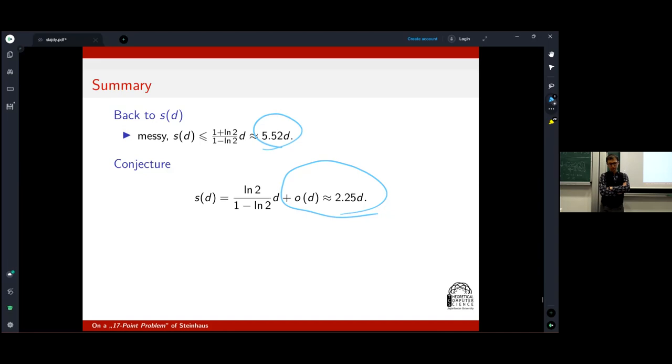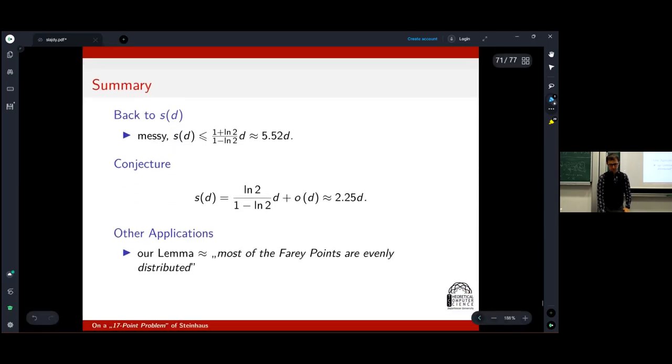So, sorry, I don't want to go into these details, as they are really really messy, and yeah, let's keep it at this level. Okay, so I would like to wrap up. So we have this proof. We have a good understanding of this infinite version. We have this conjecture, and I think there's a good support for it.